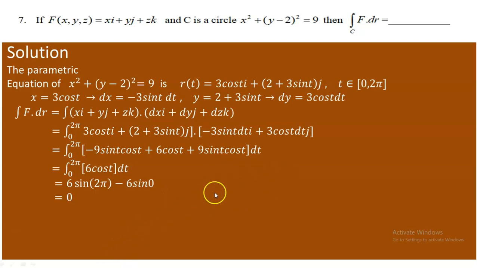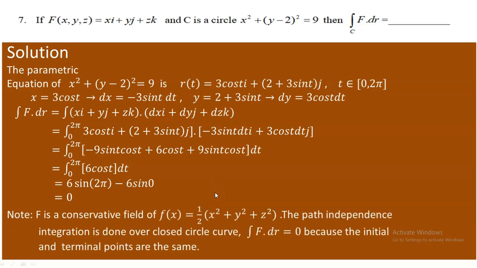And when we come to the other concept, you need to recall this one. Remember, students, we studied this. If the vector field capital F is the gradient of a certain scalar function, we call the vector function F a conservative field. So clearly F is conservative because it is the gradient of a scalar function, this one. Basically this is f of x, y, z, students. Please correct that. A function of 3 variables, a scalar function, 1 over 2 times x squared plus y squared plus z squared. If you carry out the gradient of this one, you will finally come across this.